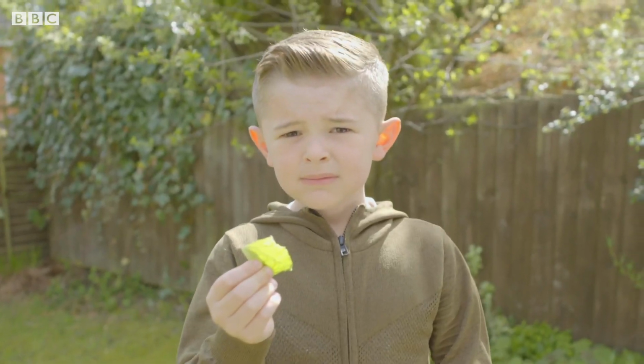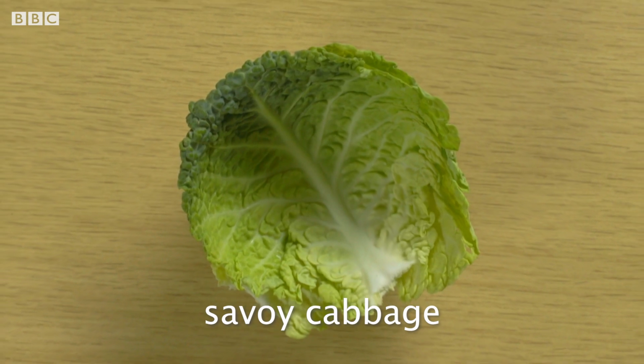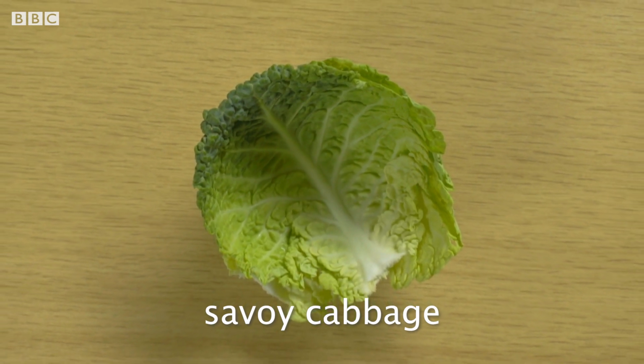I don't really like the taste. Oh dear, not everyone likes it. Can Naomi change their minds? Because Savoy cabbage is an important ingredient in her Marfi fish.